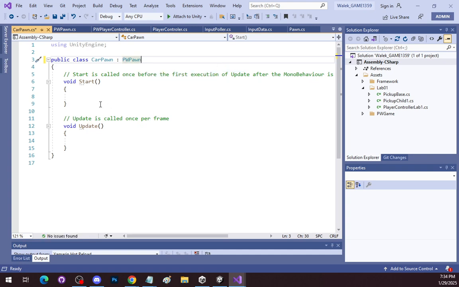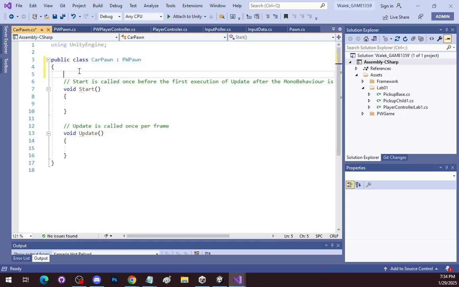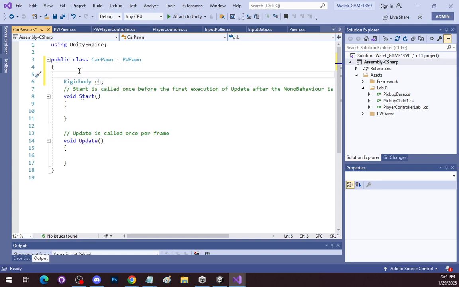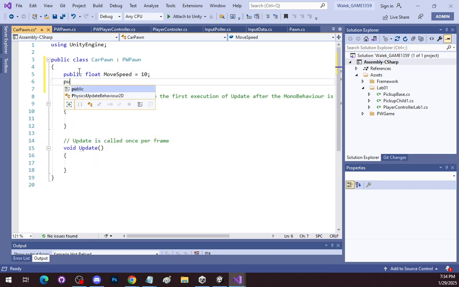So here we know we'll have a rigid body, RB. We'll implement public float, we'll do move speed. Public float.